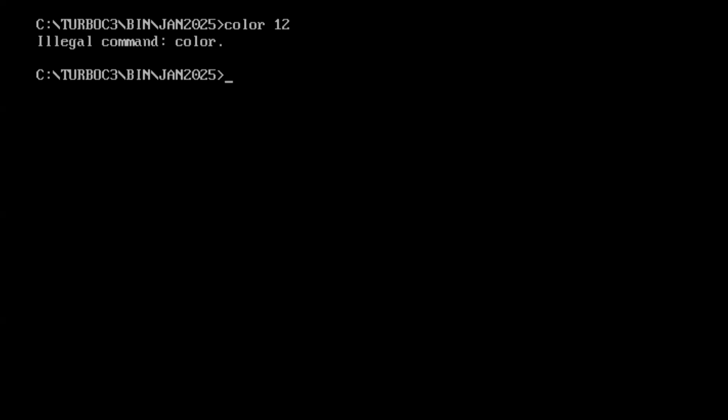If you compare the previous things we did, cd backslash, see, all these are commands: cls command, cd, turbo c3, cd, bin. Don't forget bin is one of the folders you'll find in most programming languages and all your software. And here I change it to cd Jan 2025, right? And now I'll exit. All these are examples. Will color work here? Color 1, 2? No, because it is running on the DOS box, and some software might or might not work. Exit command.